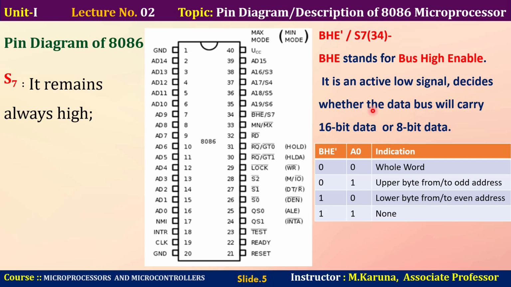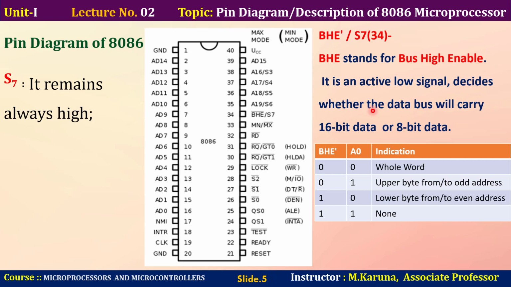Next, S0, S1, S2. These signals are connected between the microprocessor and the 8288 bus controller in case of multiprocessor environment to generate memory and IO access control signals. Let us see. These signals are active low signals. 0, 0, 0 indicates interrupt acknowledge. 0, 0, 1, read data from IO port. 0, 1, 0, write data to IO port. 0, 1, 1, halt. 1, 0, 0, fetch the opcode. 1, 0, 1, read operation is performed from memory. 1, 1, 0, that indicates write operation is performed to memory. All ones, passive state. Likewise, status signals indicate IO and memory operations, read and write operations.